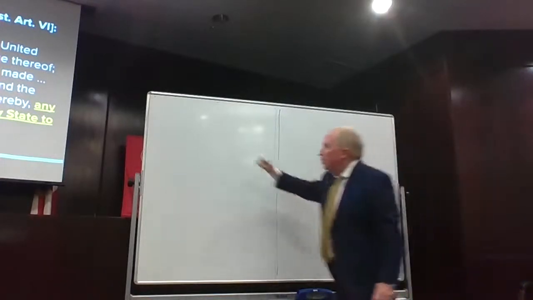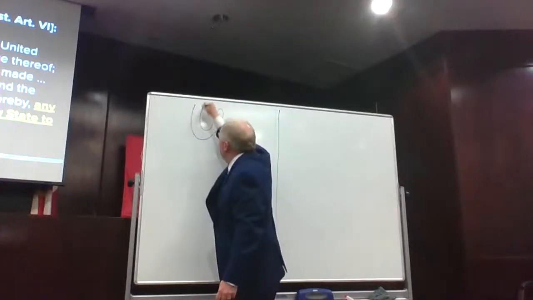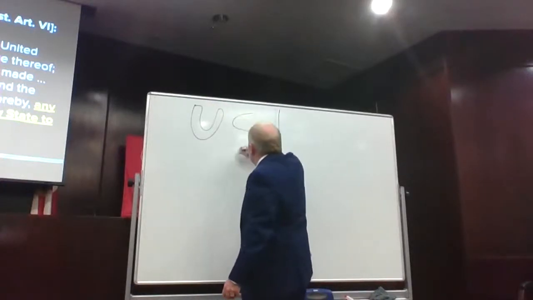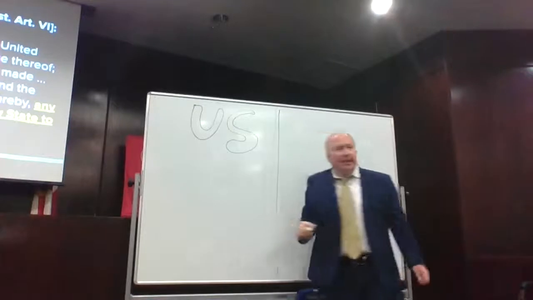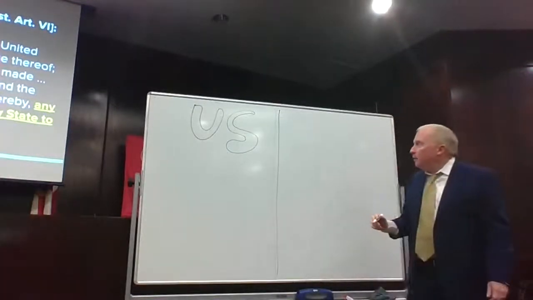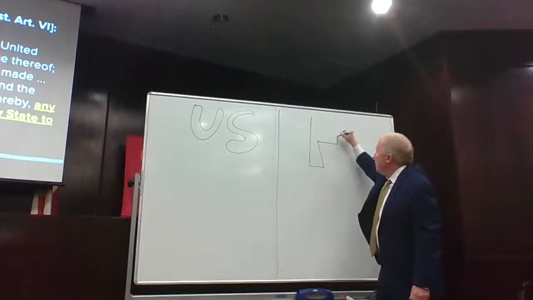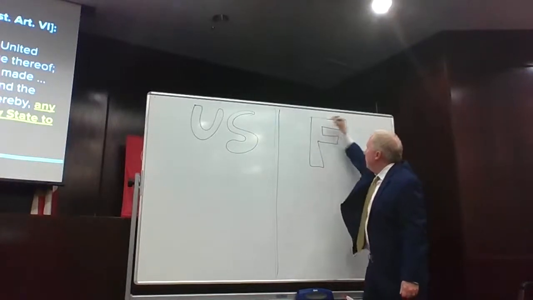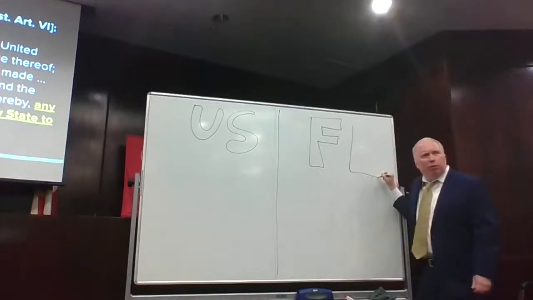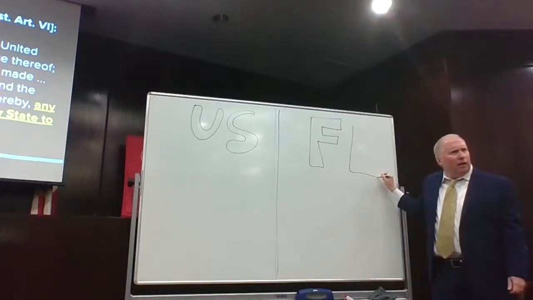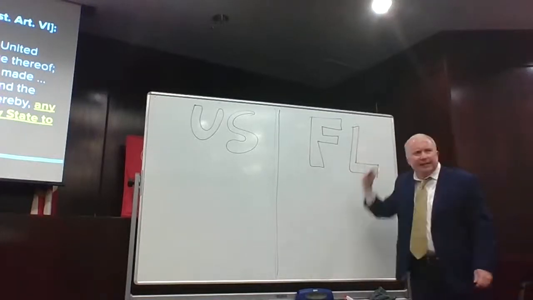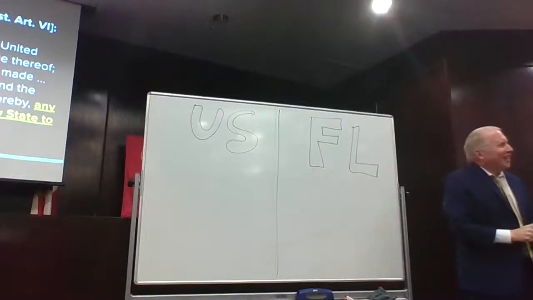All right, so you got the U.S., right? Make a bubble letter of a U, bubble letter of an S. Does that help us see it? I'm still having trouble seeing it. All right, and then we're going to have Florida over here. I guess FLA is the Blue Book abbreviation, right? I'm going to go with the post office abbreviation, the same thing. All right, Florida, okay?